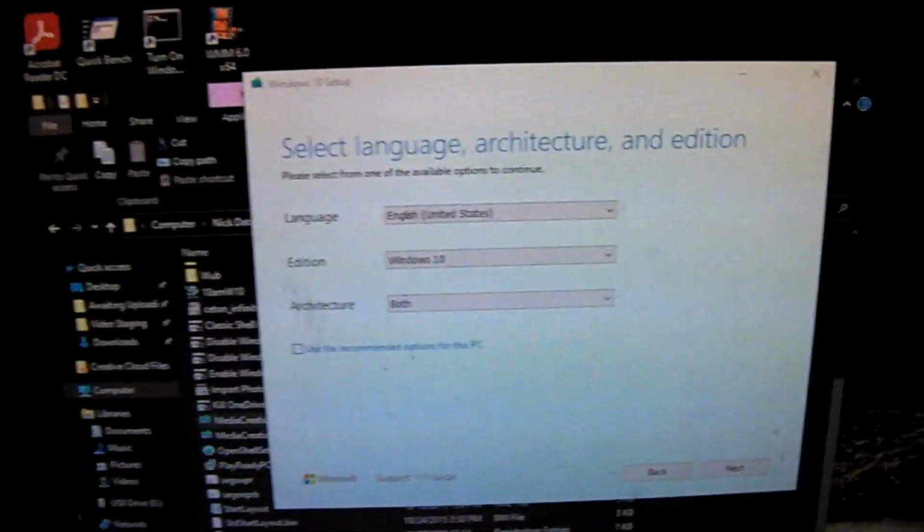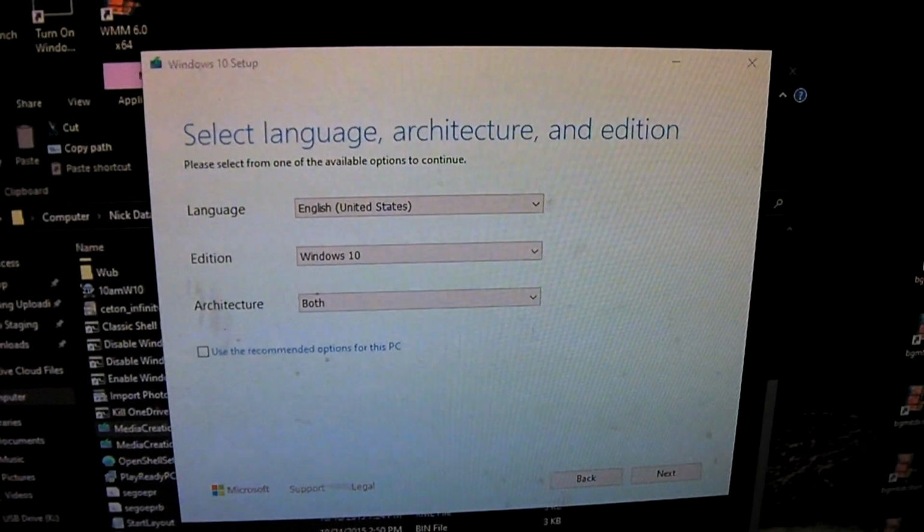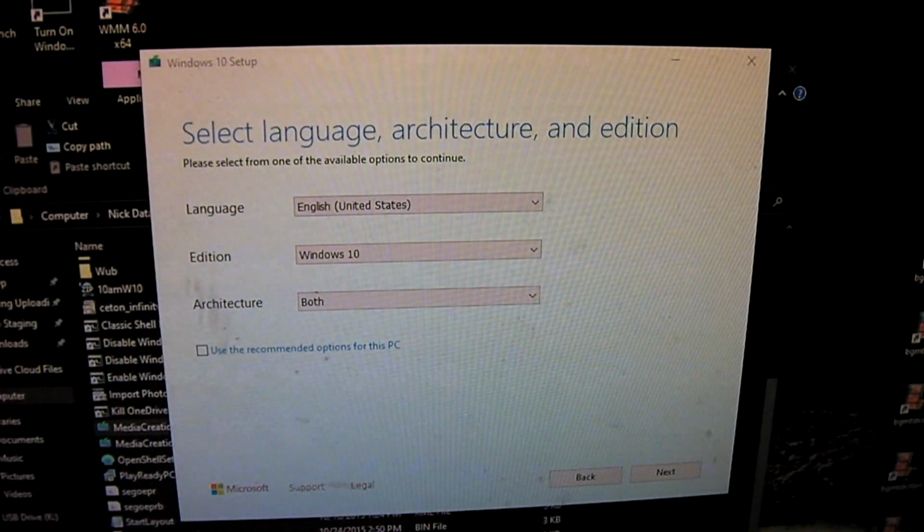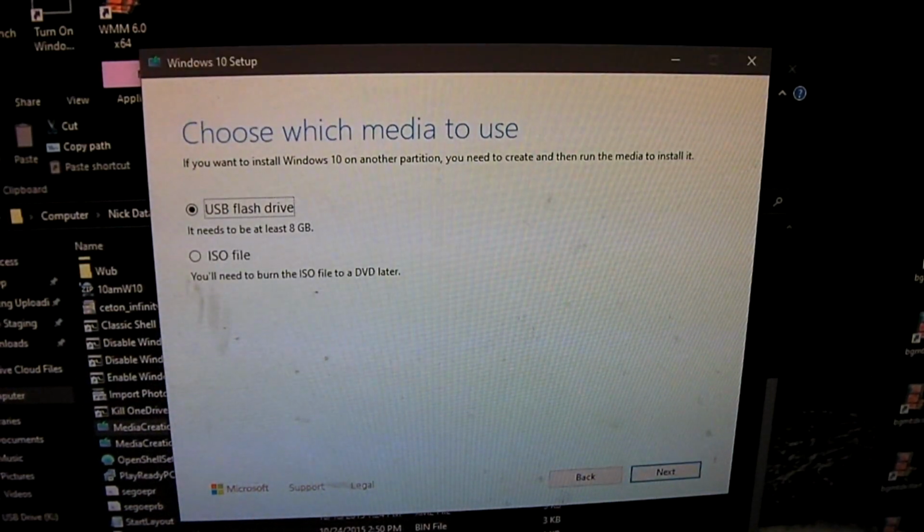So, despite the fact that the Windows 10 20H2 media creation tool tells you it needs to be at least 8 gigabytes, in reality, it needs to be at least 16 gigabytes. So, I've got a 16 gigabyte drive inserted now, and of course I closed out the setup before I started this video, so I couldn't show you the actual error I got. But trust me, if you have an 8 gigabyte drive, you'll get an error. So, go ahead and select next, and we'll let this download again.